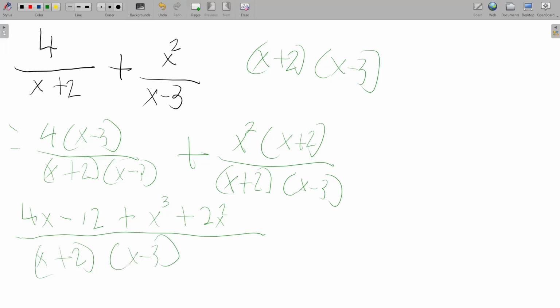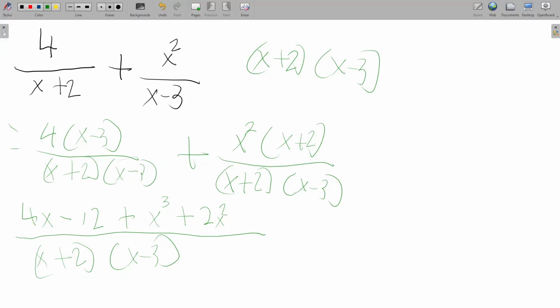Right? Now we want to write this in a good way, like by degree. And also you want to look, can we combine anything, right? Are there any common terms that we can combine? Can't combine anything with x cubed. Can't combine anything with 2x squared because there's no other x squared. Right? You're like, well, there's a 4x here. Yeah, but if this was 4x squared, we could combine the terms. Can't combine anything with 4x because there's nothing else. And then 12 is just 12, right? There's no other number, no other constant that we can subtract or add.